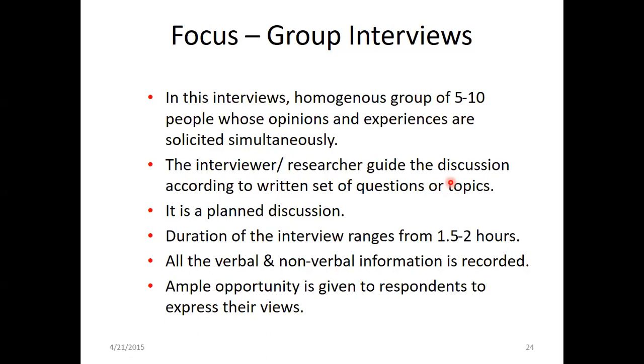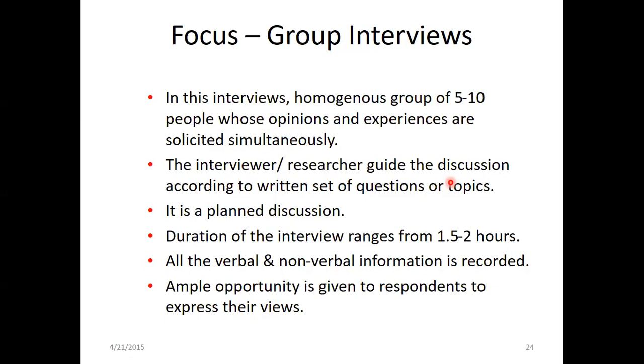Okay. Why is it called focus? It's because you have sets of questions and topics on which you are focusing. It's a group because you have several people being interviewed concurrently. All right. So it's a planned discussion.